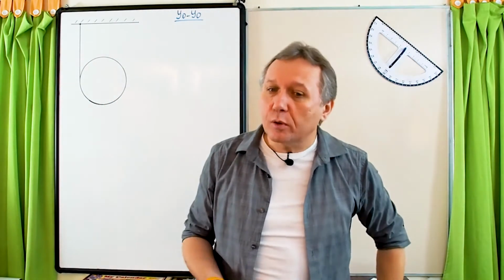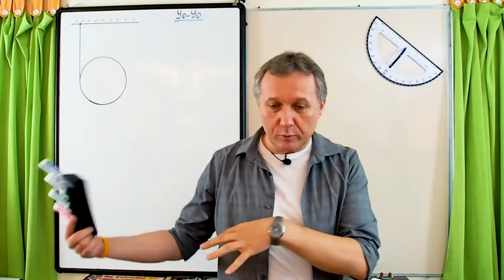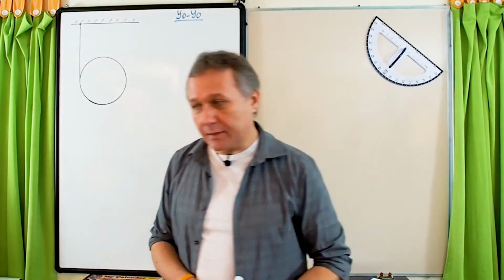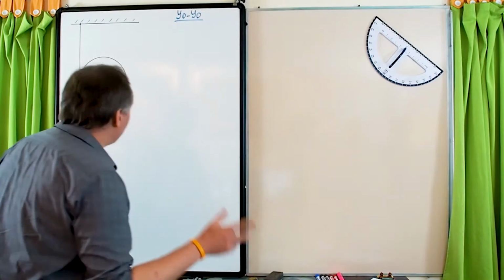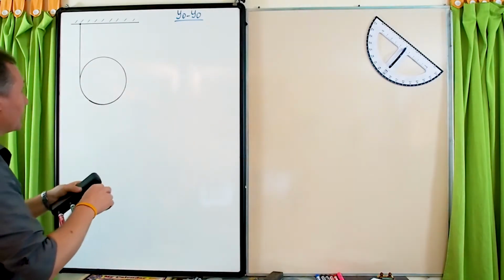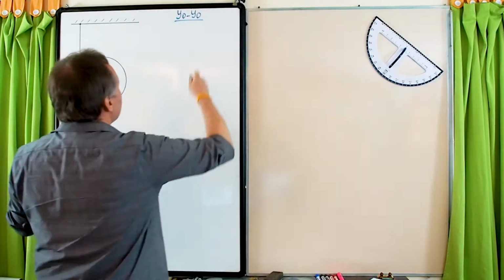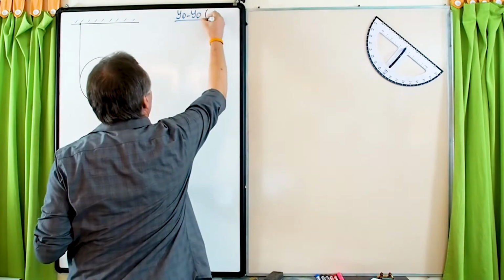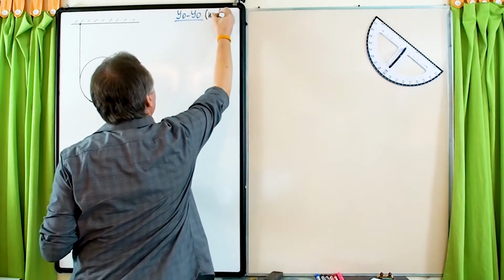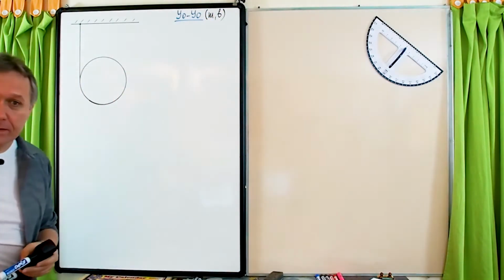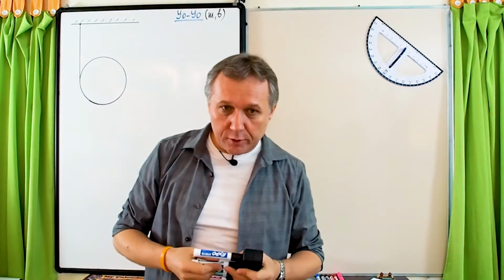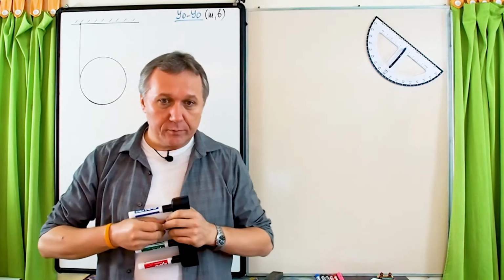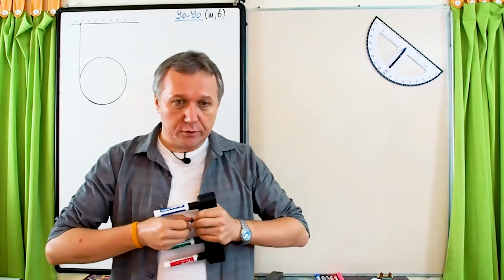Of course, you solve the problem like this, right? But now I want to apply what we've discussed here thoroughly. So first of all, probably I need to write what is given. We have the mass of the yo-yo, radius b, right? And then, of course, before we start doing anything, we need to decide which reference frame we're going to use. And of course, it must be inertial, right?